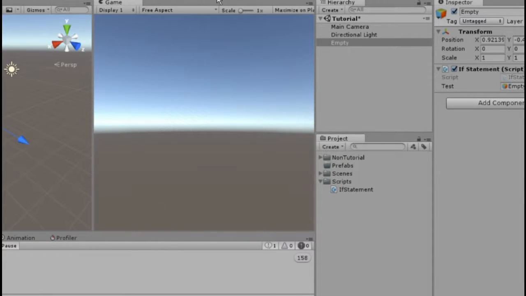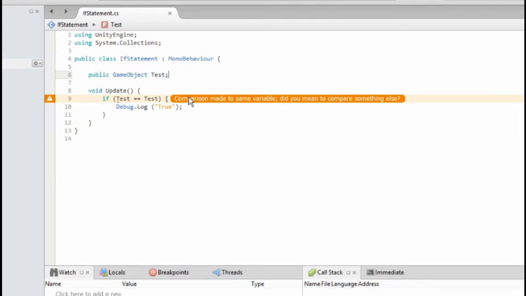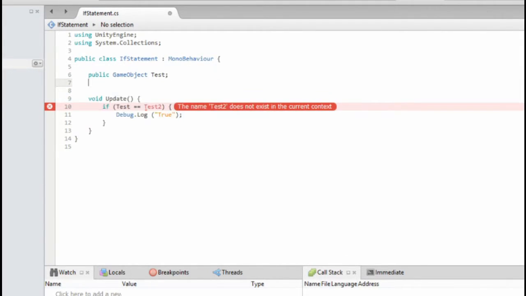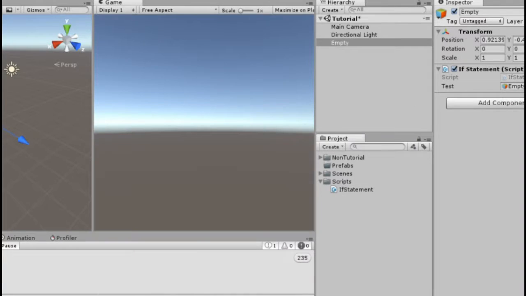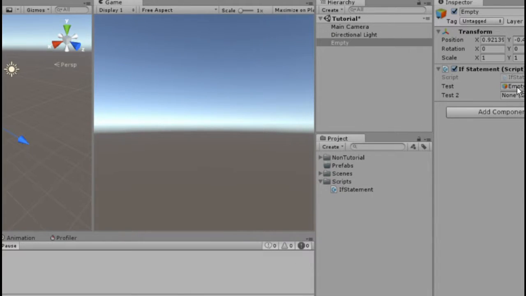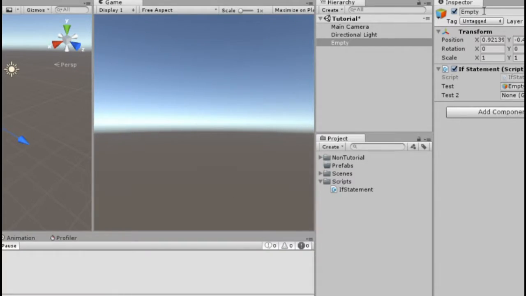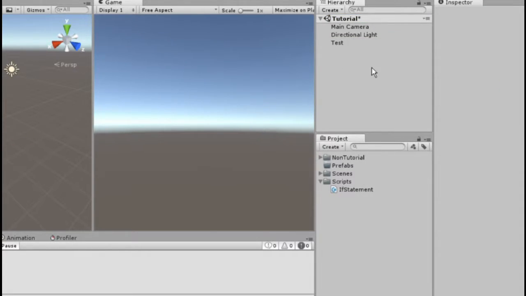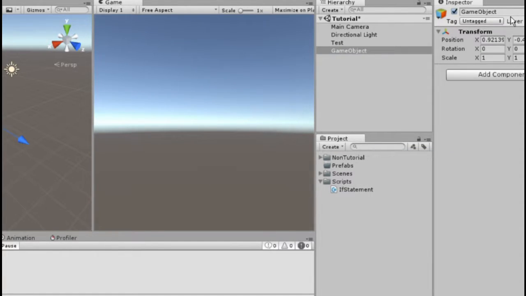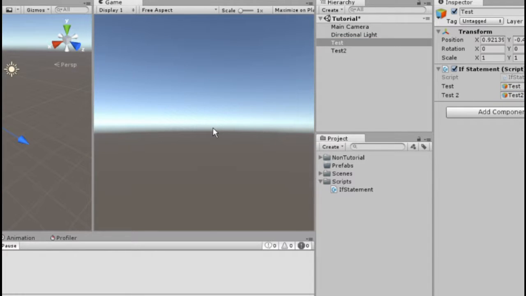So it does work, but now let's do a test 2, with a public GameObject test2, and run that. It won't pop up here because it's not assigned. I'll add this test and drag it back in since I changed its name, then go to the GameObject test2 and drag this into there.